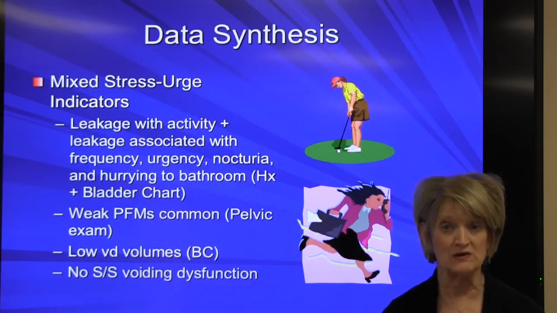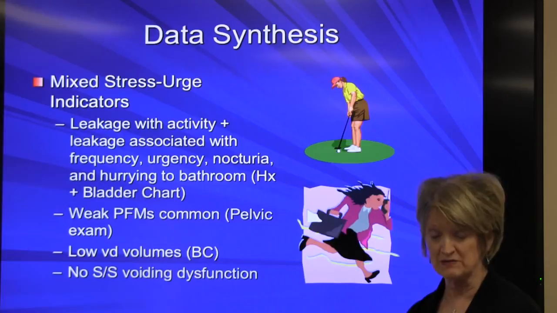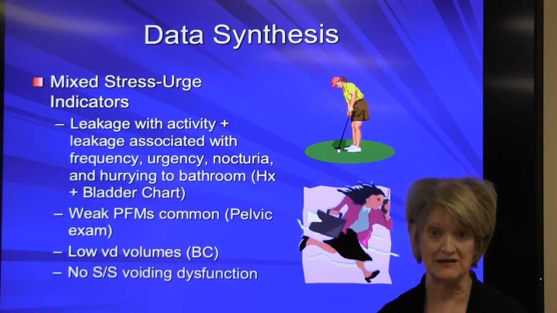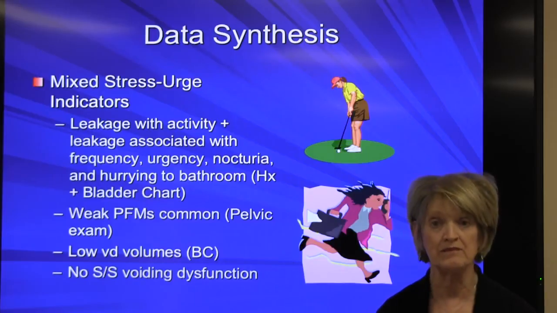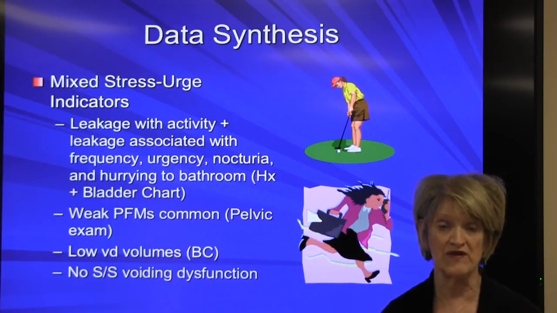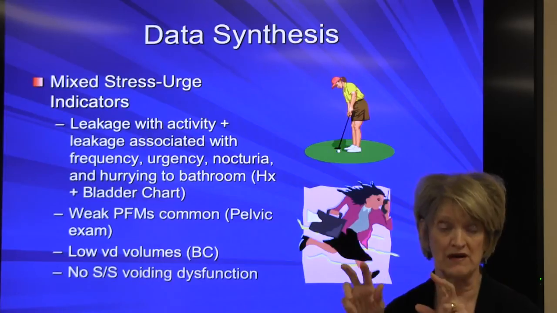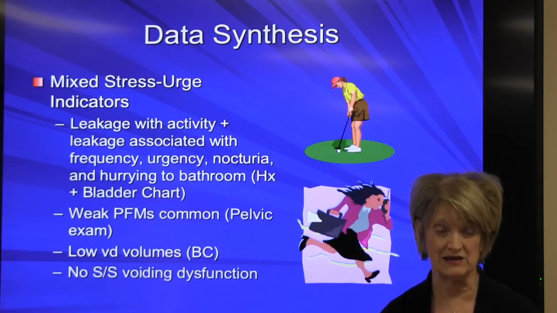On bladder chart, you would see the same thing. So sometimes my bladder chart will reflect leakage with activity. I'm at the gym, I'm playing tennis, I'm swinging a golf club. And other times you will find leakage when I'm hurrying to the bathroom or when I report in my little comments column, had to go really badly, didn't quite make it.